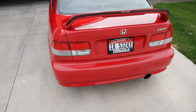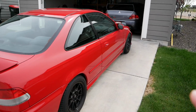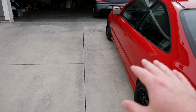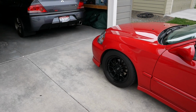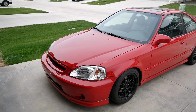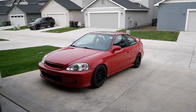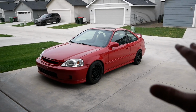So you can tell, rear bumper looks freaking awesome. The passenger side has always looked good, so I've always been spoiled by that. But being able to walk over to the driver's side and see no major hard line or no dent there, it seriously is amazing. I am so happy. It's a very little thing. I get it. Most people are out getting crazy paint jobs and crazy wrap jobs. You know, there's tons of other huge YouTubers doing that stuff daily. But for me, this was a small project that I've been wanting to get done.